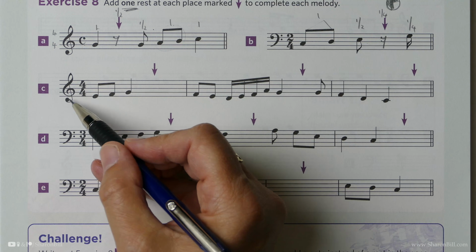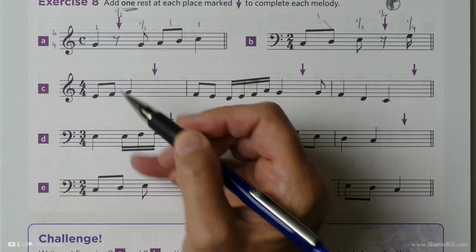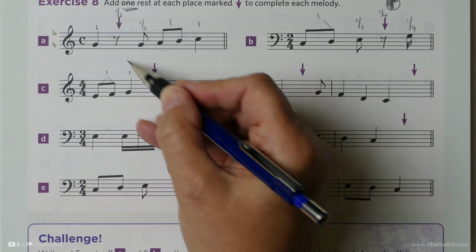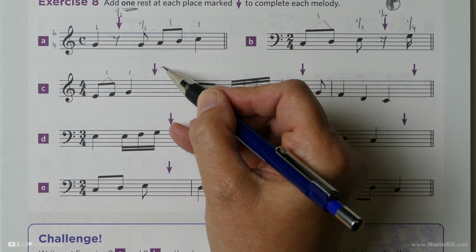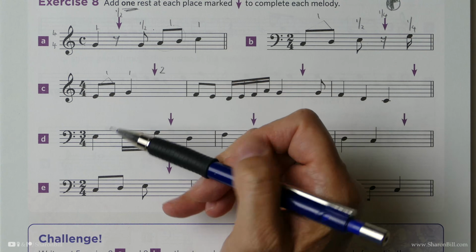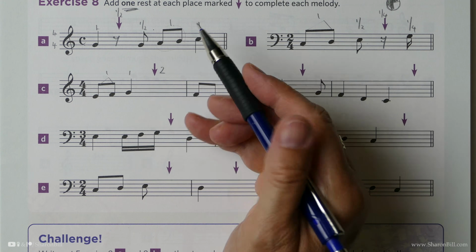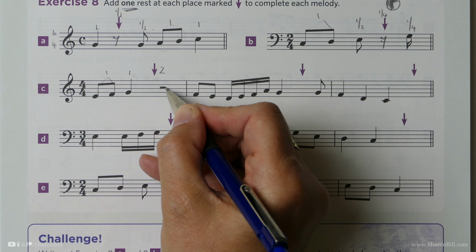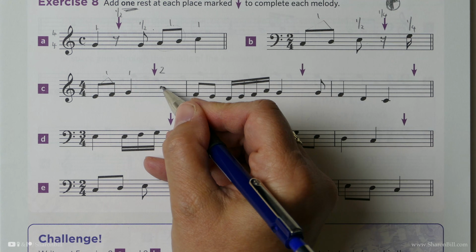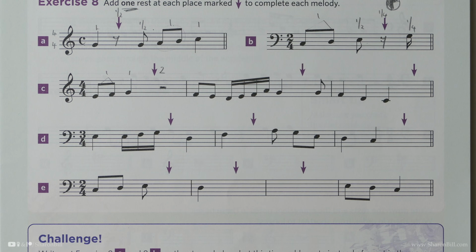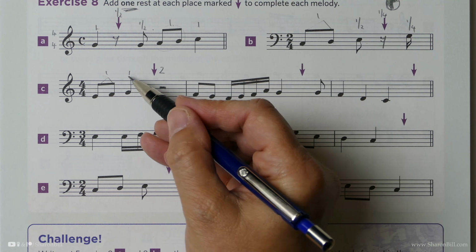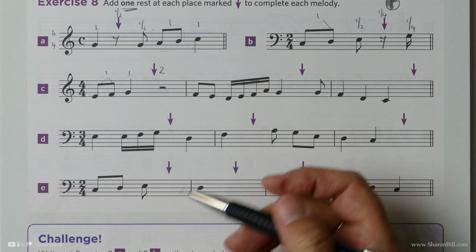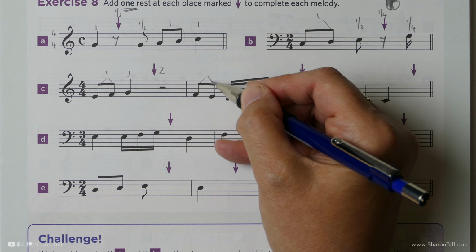And so let's move on. We need 4 crotchet beats per bar. A half plus a half is 1. There's another one. We've got 2. We are 2 beats missing. Now remember, it says we're only to add 1 rest. And so we need a minim rest to complete that bar. Remember, a 2 beat rest just sits on the middle line. So 2 plus 1 plus 1, 1, 2, 3, 4. There we go.